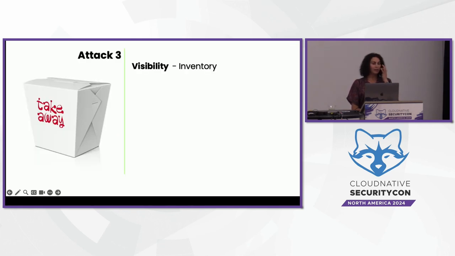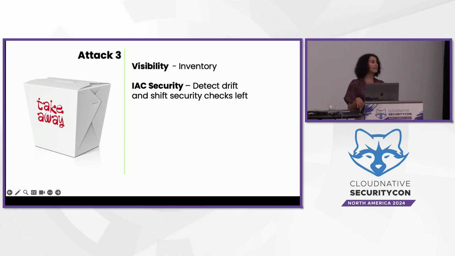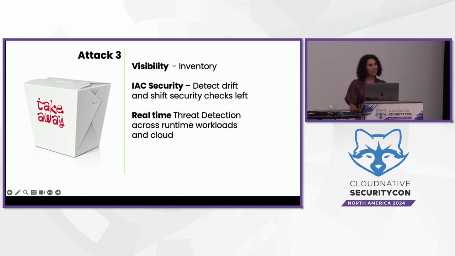You can't secure what you don't know about, especially in the cloud given the dynamic nature of resources. An inventory of all your cloud assets — including dynamic ones like Lambda functions — and the policies with their security status can help ensure no unprotected assets get deployed. For IaC security, you want to detect drift from your established baseline and get alerted, with security checks happening as far left in the pipeline as possible. Real-time threat detection is important — the 'real-time' part is key. If cloud attacks take 10 minutes to execute and you're notified an hour after, you are way too late.